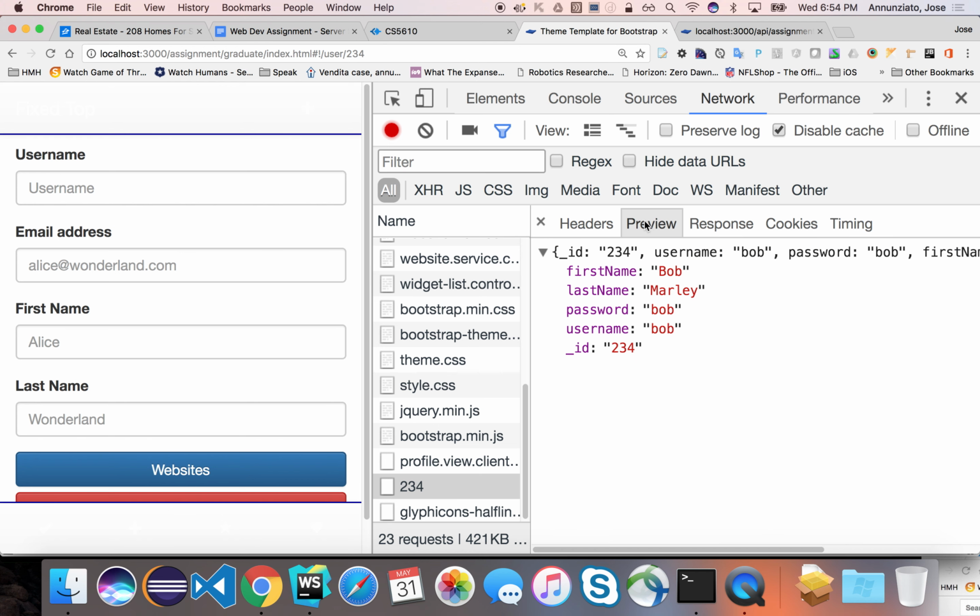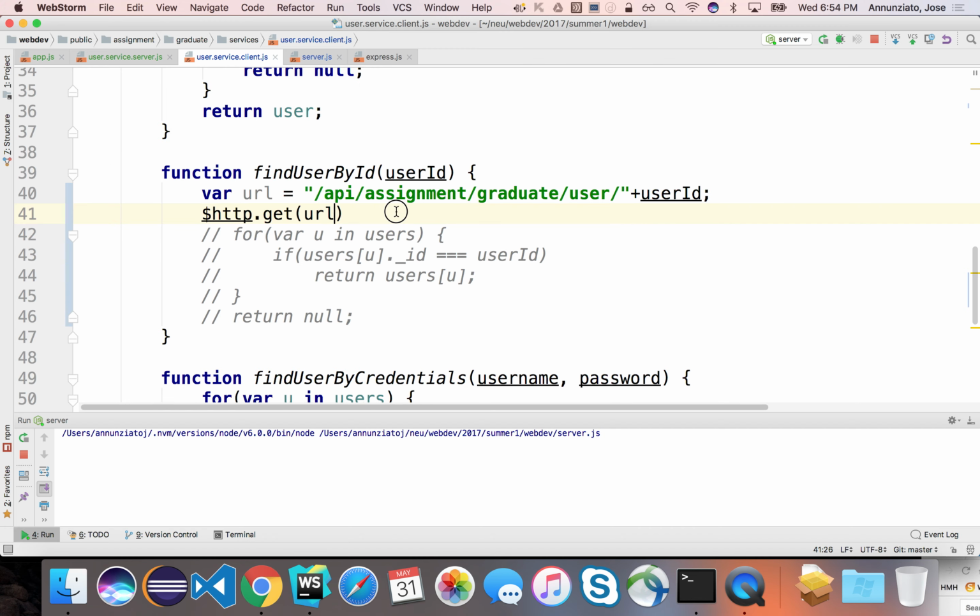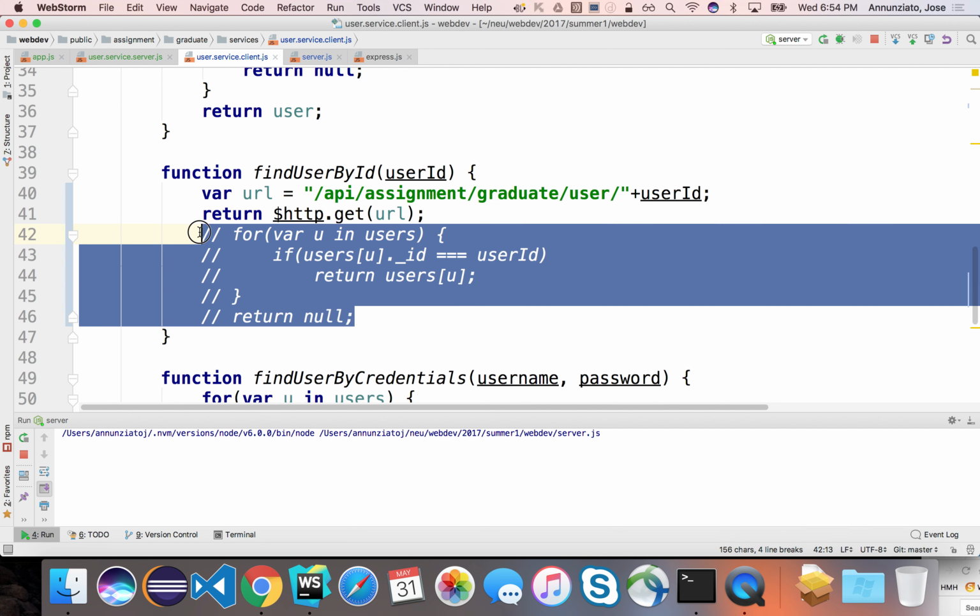Notice that the server came back with the data. See, the server's coming back. That's what's coming back in the body, the HTTP request response that comes from the server. We just need to be able to marry this with the controller, with what the controller is expecting. Now, ideally, it would be as simple as saying this: return $http.get(URL). Because that's what we were doing, whatever data we found, we were just returning it back to the controller. Unfortunately, it's not as simple.